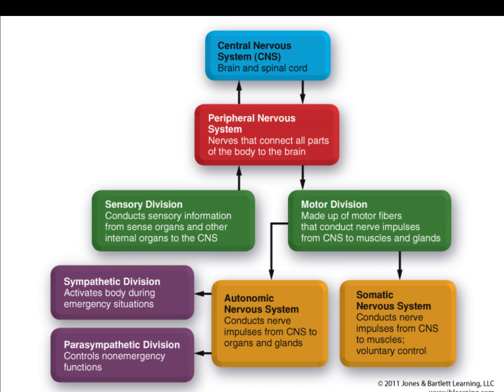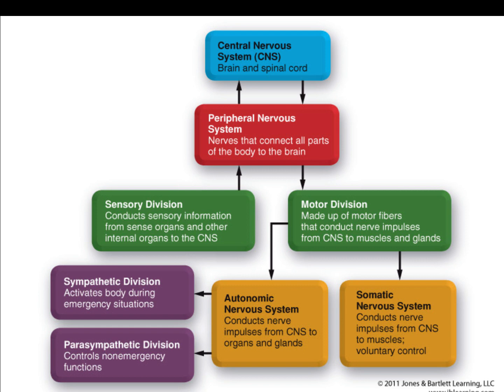Okay. The peripheral nervous system is actually broken down into 2 separate divisions. We have a sensory division and a motor division. Okay, I'm going to spend a little time on this. I want you guys to pay attention to this. Sensory and motor. You guys sense something and it causes a motor response, and it's pretty quick. Okay, in your normal average adult, this is within like milliseconds. Okay, so I'll give you an example.